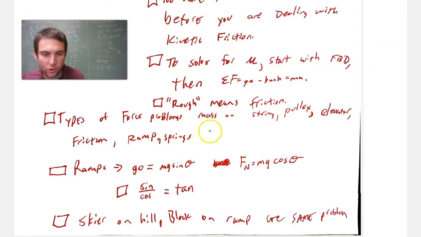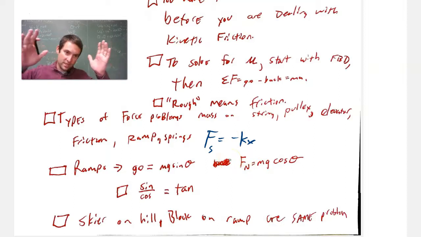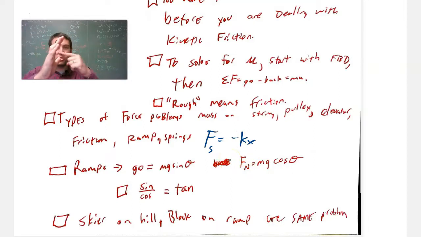Speaking of spring force, Hooke's law tells us that F equals negative kx, where k is the spring constant or the springiness of a spring. A higher spring constant means it's harder to compress or harder to expand. X is our displacement from equilibrium. Force is the spring force. That negative sign just tells us the force is acting in the opposite direction of your displacement. So if you compress a spring, then the force is pushing it out, trying to expand it back to its equilibrium point. Equilibrium point is where there is no net force acting on it.